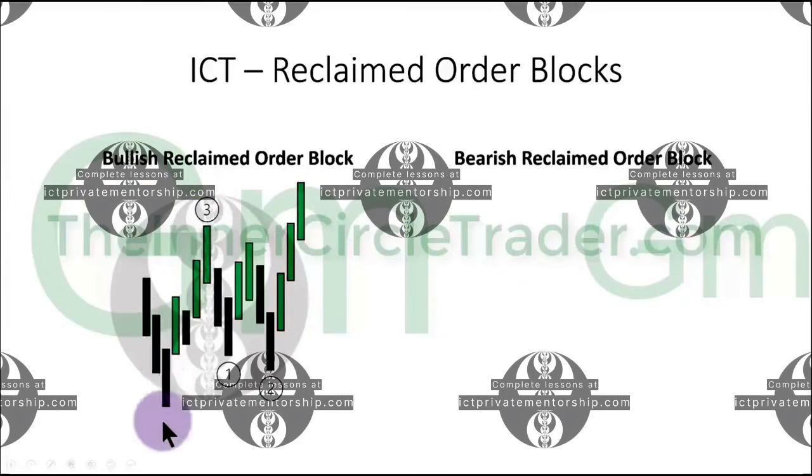Everything else outside of the range low and high is of no importance right now. What it's doing inside there, we're just trusting the logic that it's going back down to the order block, and then it may go down to it later on and then create the run. So you have to submit to it.